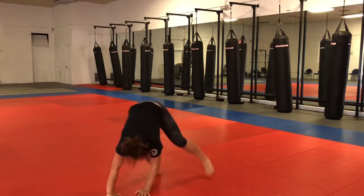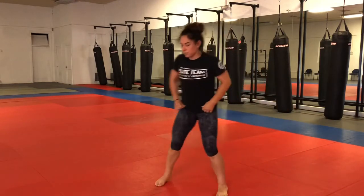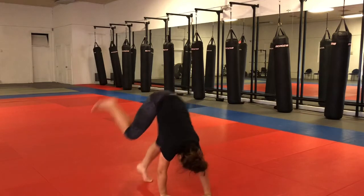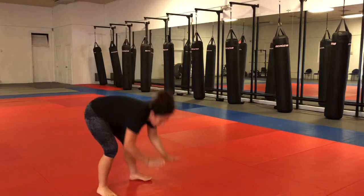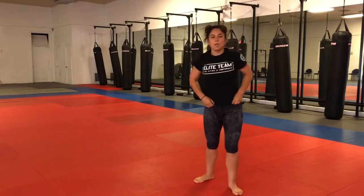Hands and hop, hands and hop, or you can even stay in one place and go back and forth. Hands and hop, come up. Hands and hop, come up. Okay? So do a few of those, and then if you want to get yourself a drink, and then you come back and we'll do our technique together.